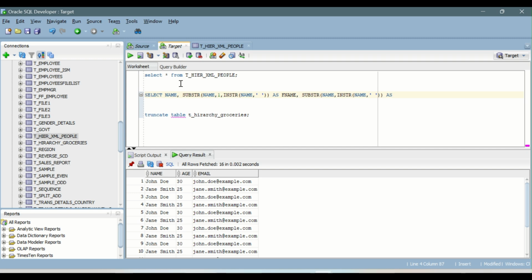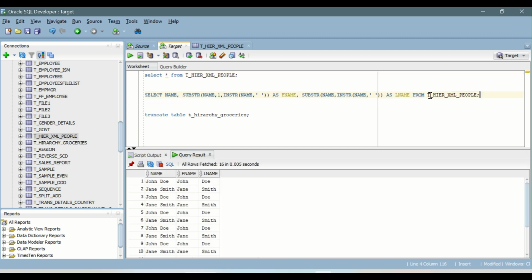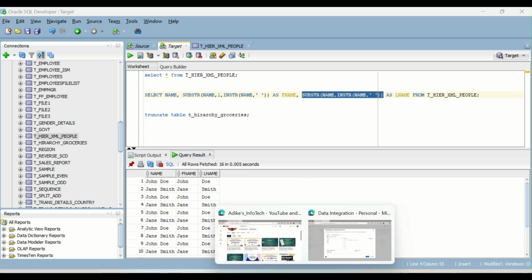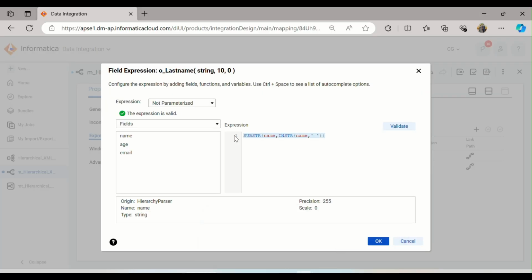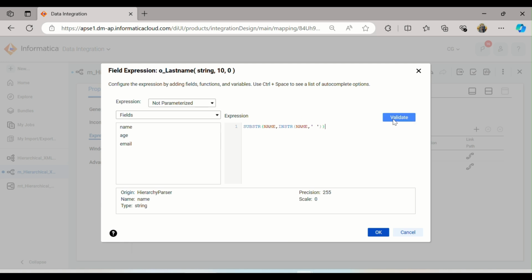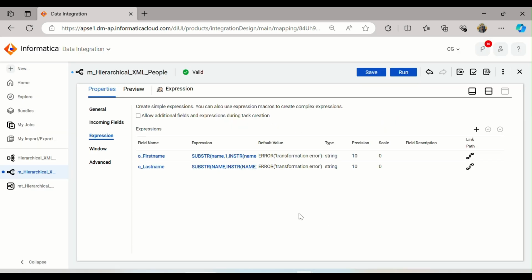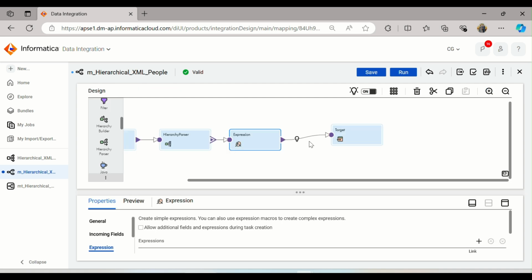So this will come. So this is what we'll get, right? This is the required output. So I have split the name into first name and last name. So the logic, you can just copy this and paste into the expression. So this is the one that I have given for the last name. So now we got the first name, last name.